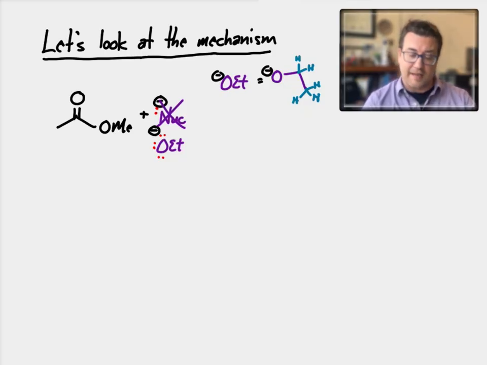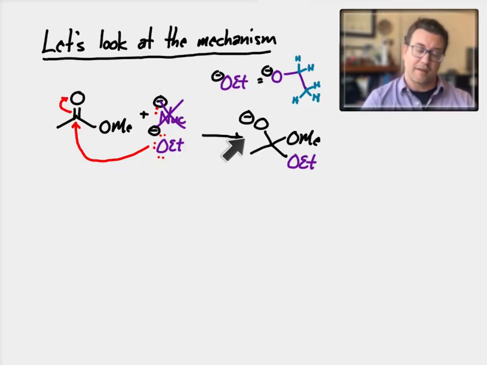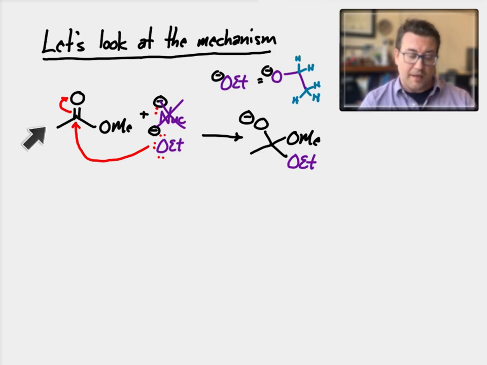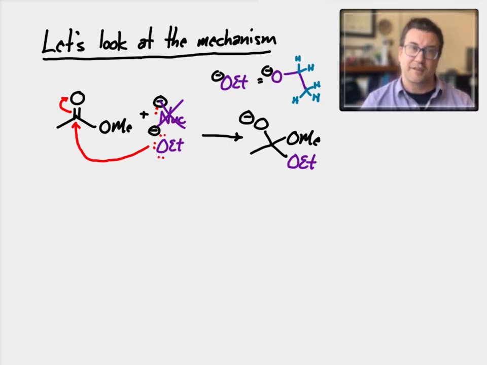The ethoxide, as the nucleophile, is going to interact with the electrophilic carbon of the carbonyl. That's going to push the electron density of this carbonyl up onto the oxygen, just like it did in the Grignard reaction a few lessons ago. These electrons wind up on the oxygen atom to give you this anionic species. One thing to note is that if you did not push these electrons onto the oxygen atom, you'd have too many bonds to the carbon. You'd have 10 electrons on that carbon atom, and that's not acceptable.